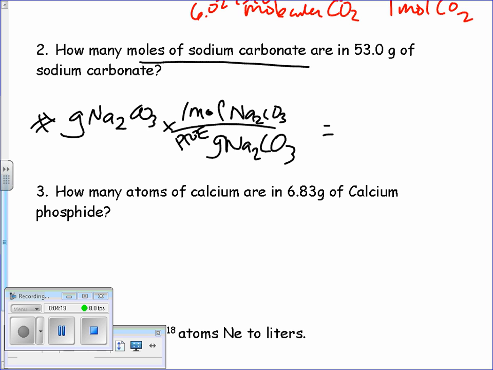We're done. Okay. So this one I will start for you because this one's a little different actually from your quest. How many atoms of calcium? So atoms of calcium is my question. That's really nice to write because if you forget to go back and read, you might get to atoms of something and not realize you're at the wrong answer. So how many atoms of calcium are in this much grams of calcium phosphide? What is calcium phosphide?